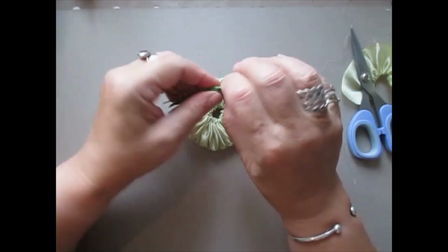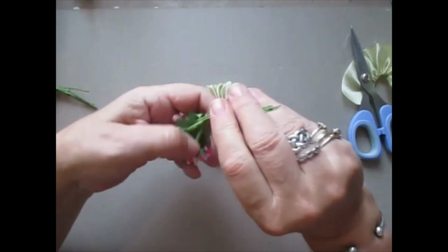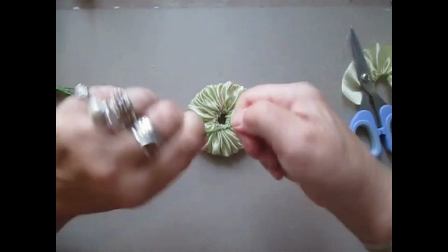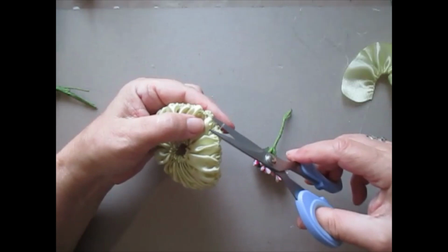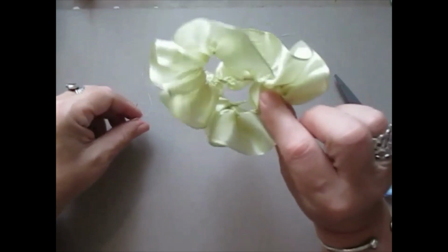But what I like to do is I'm going to use these. And I use three of them. And what I do is I twist the wire so we get a stem, and glue around the, oh god, didn't put my glue gun on. It's all right, I've got it on now, so it won't take a minute. So while I'm waiting for the glue gun, we'll come back to that. I've got another one ready to do there.